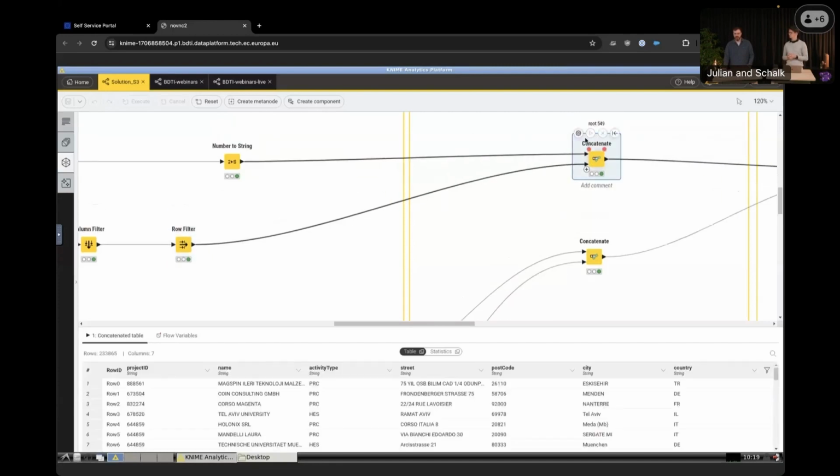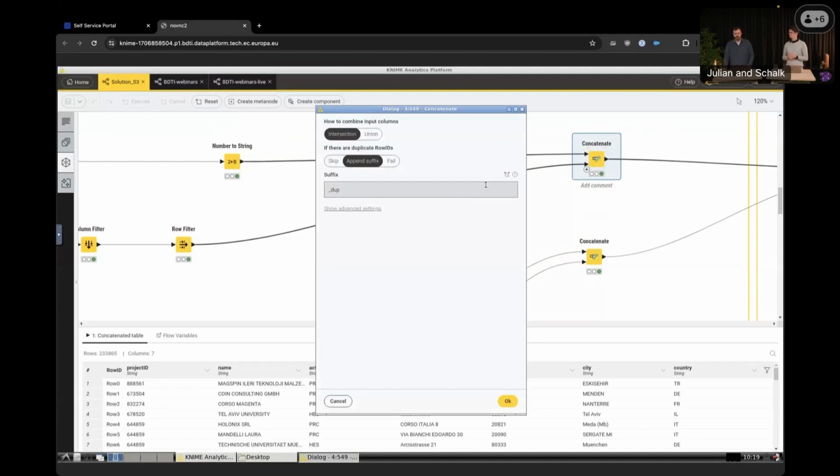When we have a look at the configuration of the concatenate node, we see that this node doesn't have a lot of options to choose from. There is one option that can be important in some cases. For example, if you have data sets that don't have matching columns for all the columns, you could define how you want to handle these kinds of columns.